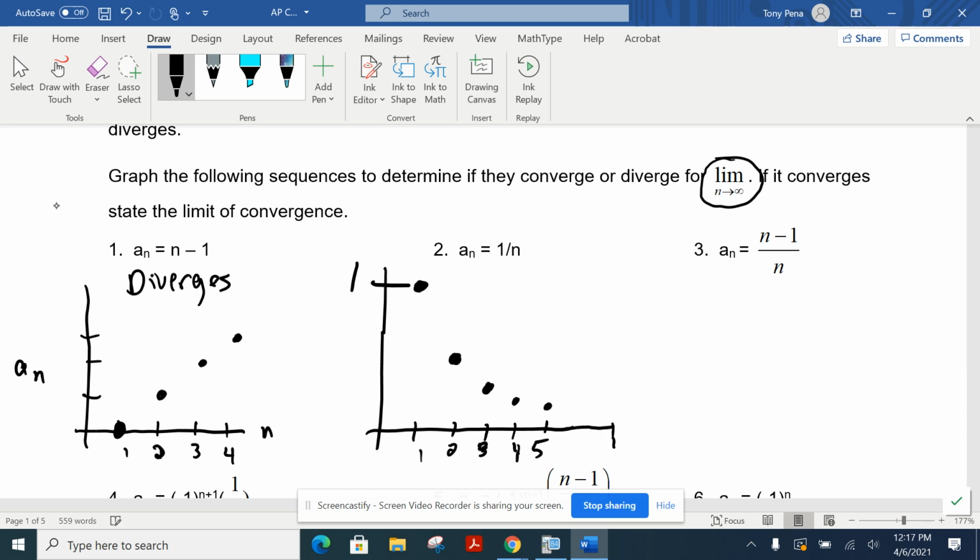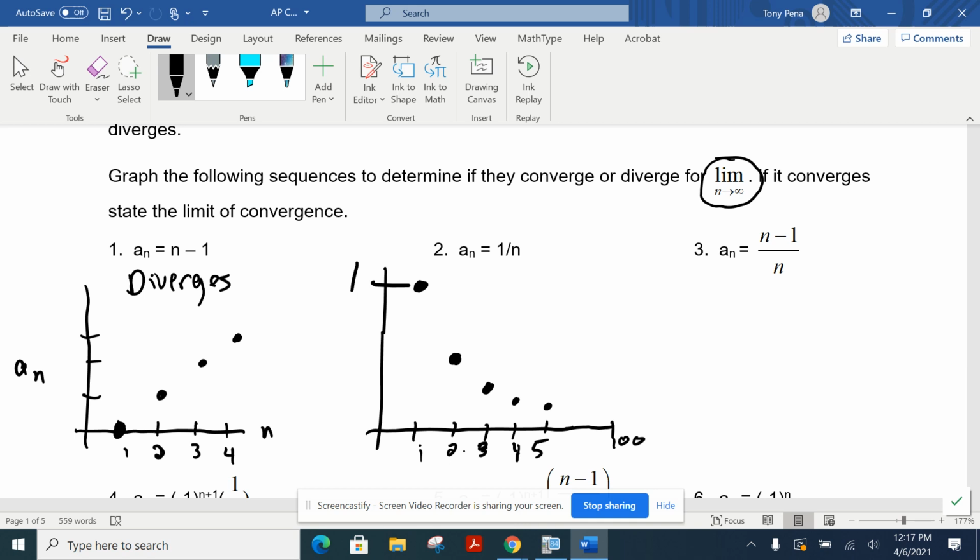We could jump to 100. If I did 1/100th, wouldn't that be really, really close then to the x-axis? So if we were to continue this, we don't really want to connect these. Remember, these are sequences, integers only, so we don't want the stuff in between. It's the whole discrete versus continuous idea that you would have done in those wonderful Honors Math 1 days. So this is a discrete idea.